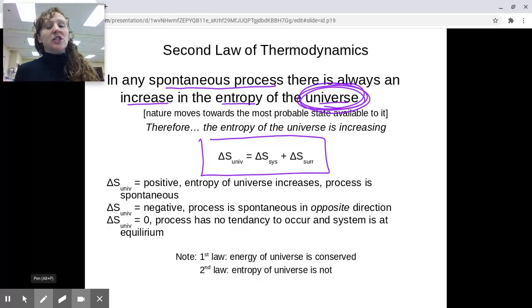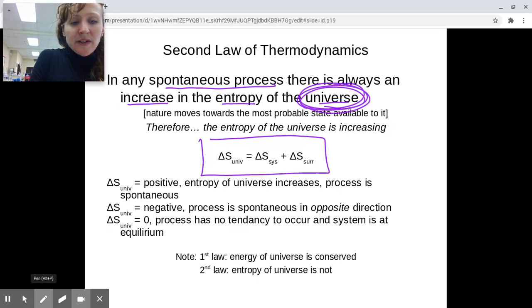Now, just like in chapter 6, where we kind of lived or died, hopefully more living than dying, off of signs, the same is true in this chapter. The signs of entropy are probably more important than dealing with the actual magnitude, than dealing with real numbers inside it. And in fact, just like we saw with enthalpy, a lot of the test questions, especially multiple choice questions, are built around the signs by themselves. Sometimes they don't even give you numbers. They just give you the signs, and then they ask you to predict what's going to happen. So let's talk through the signs for entropy of the universe.